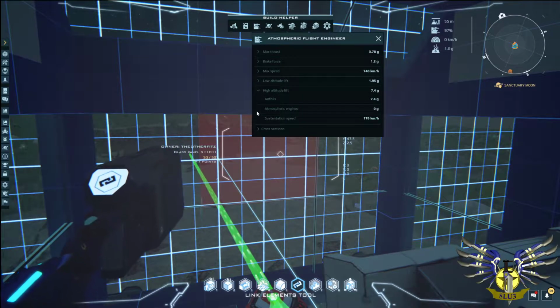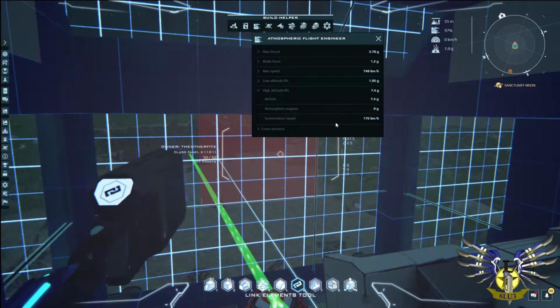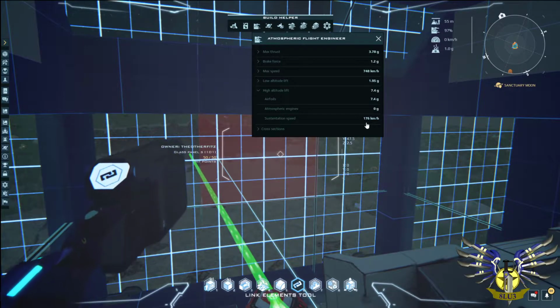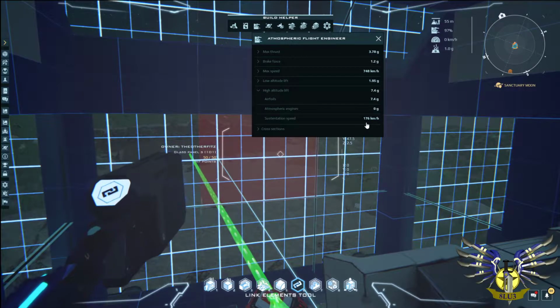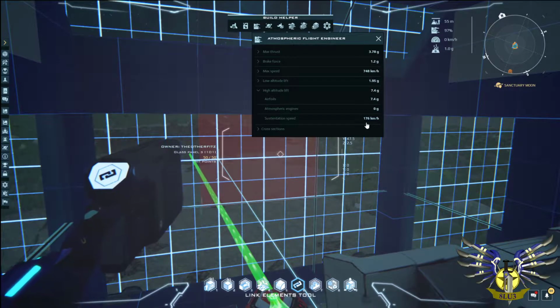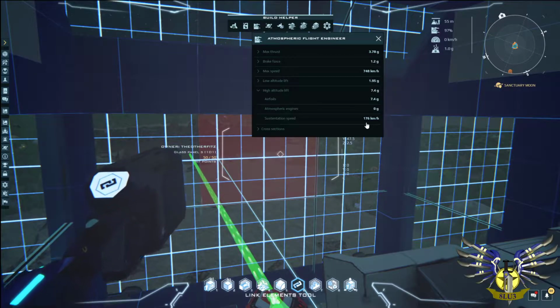Sustenance speed. So in your atmospheric flight engineer, drop down the high altitude list and note down your sustenance speed. That is the slowest speed you can travel with your wings still providing enough lift for your craft. Before I added the extra wings it was 190 kilometers per hour. That's slow enough that I can brake and land on most landing pads without a problem, so I tend to make that my sustenance speed in my head.